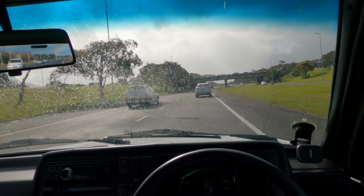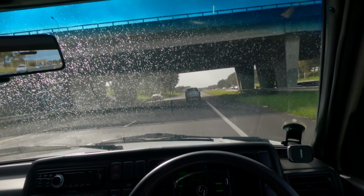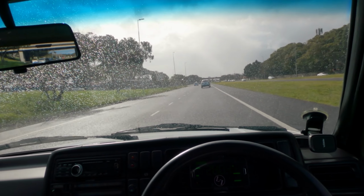I need to adjust my downpipe because that's annoying. It definitely didn't do that before.